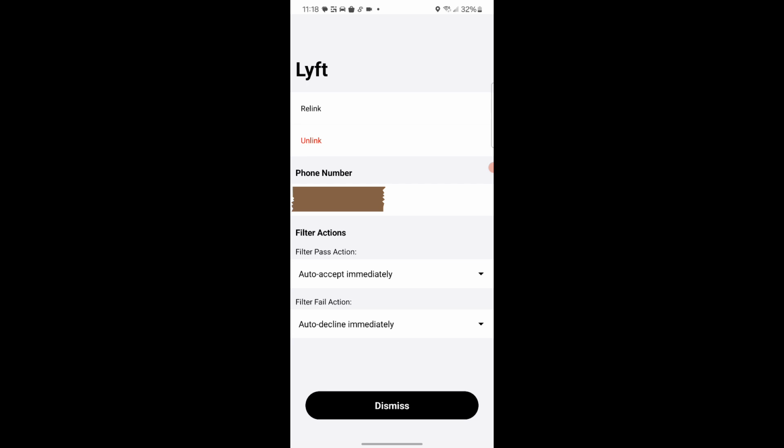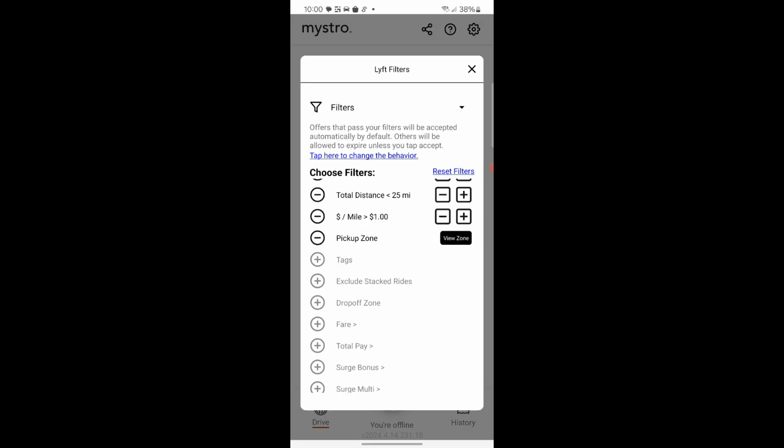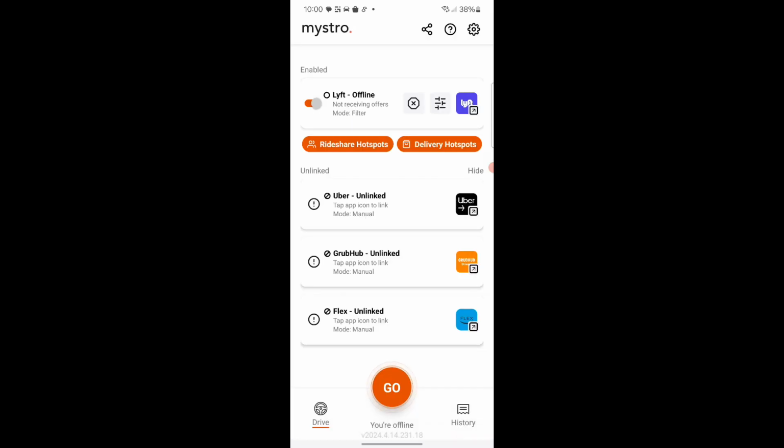You don't even have to think about it or look at it. It just automatically happens. And again, as I said, it happens really quick. Sometimes when an offer comes in, it declines it so fast it doesn't even show up on the screen. It happens so fast. It's just like a little flash and it's gone before you even get a chance to look at it. So that's really how I use the app and set it up.